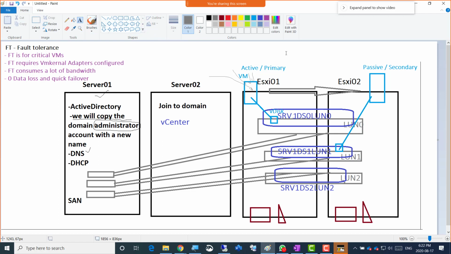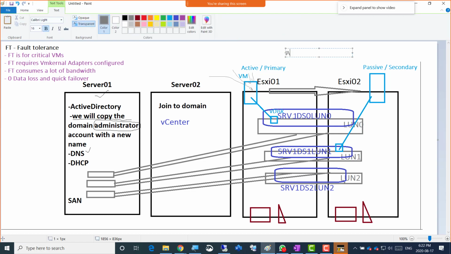So then the next question is, is it asynchronous replication or synchronous replication? What is it? Which one? Asynchronous, so everyone agrees to that.